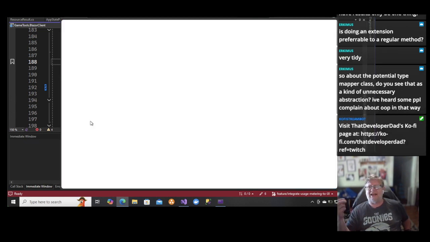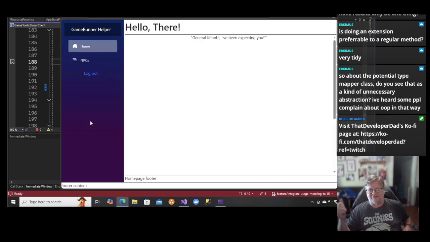That type mapper class, if you do it as a non-static class available to the global scope, it can get really messy really fast. I prefer to do my type mapping as extension methods like I showed you.